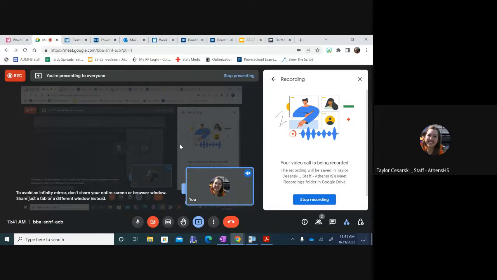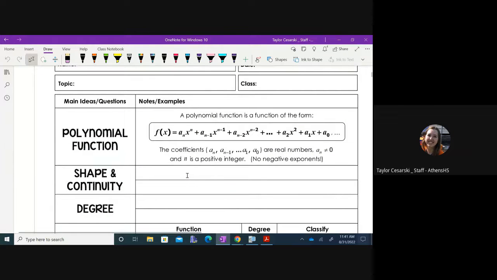Hi guys, so today we're going to be going over the polynomial function, so make sure that you have those notes out with you. Should look like this. So we're just going to review, talked about polynomials in Math 1, Math 2, and Math 3, but we're just going to kind of give an overview of what that is, reminders of how to use your calculator.